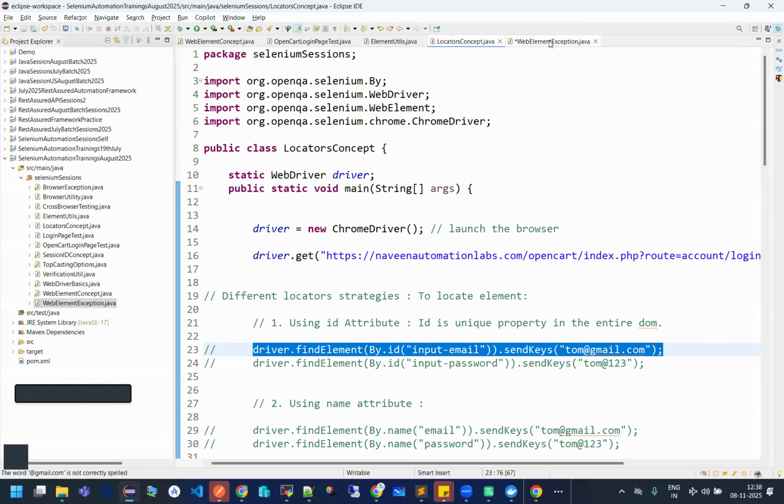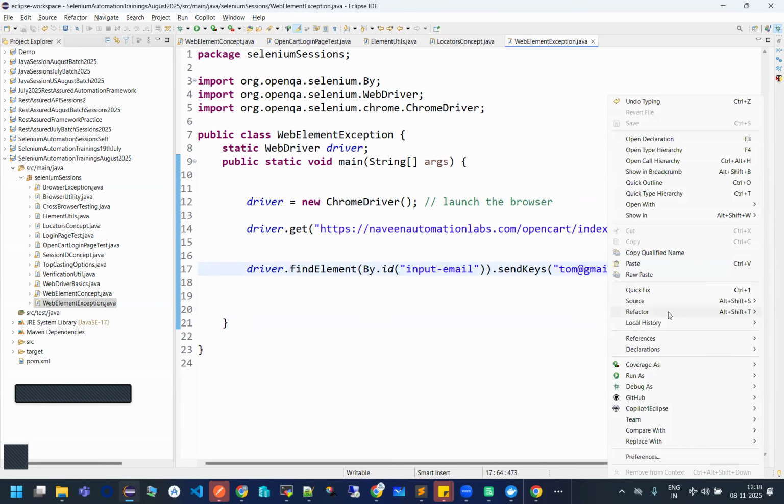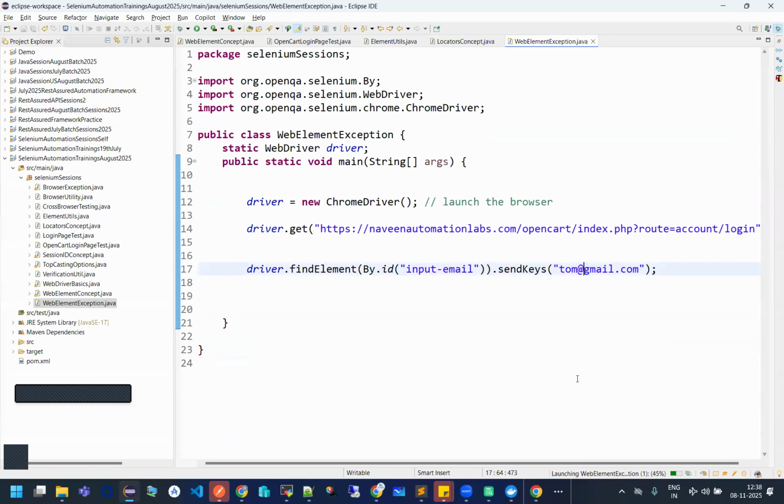Means just taking a common example. You have used this one. What happened? Driver.find element. Okay, by.id. You just locate the element with the help of email and entered something. Let us first of all see it is working fine or not. Yes, working fine.